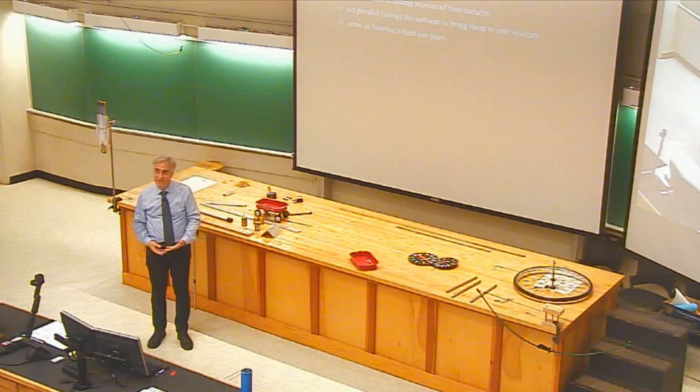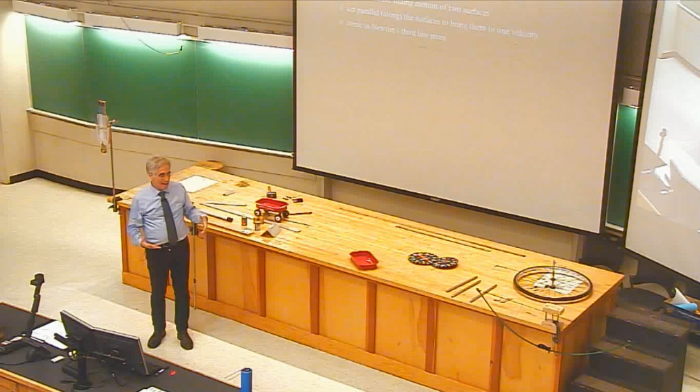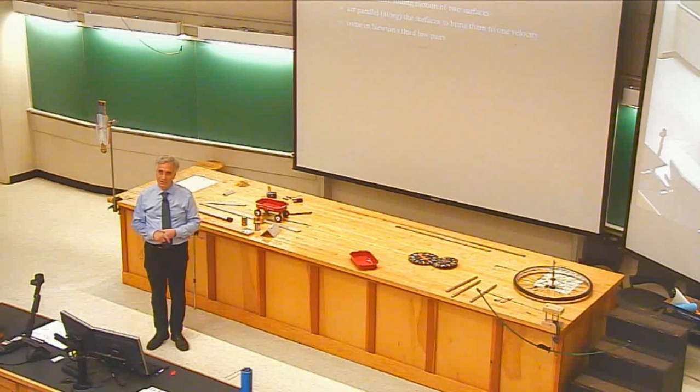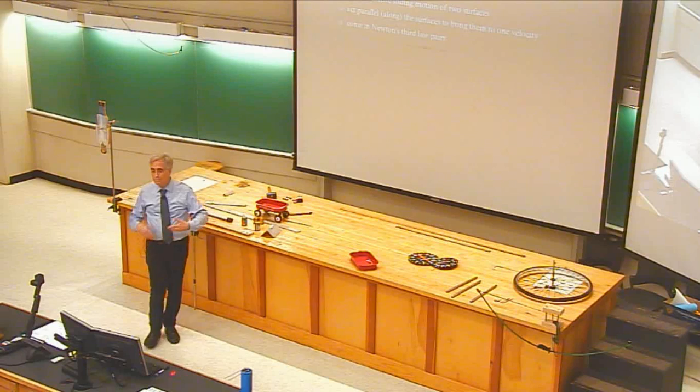What happened? Well, the table pushed the wagon to the left, and the wagon pushed the table to the right, and the table, being attached to the earth, barely accelerated at all in response to that little force. But the wagon, being a little thing on its own with a modest mass, underwent acceleration. And it lost its rightward velocity, slowed gradually down and came to a stop. Is that okay?